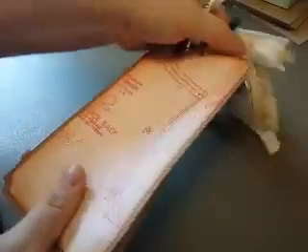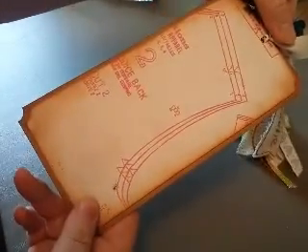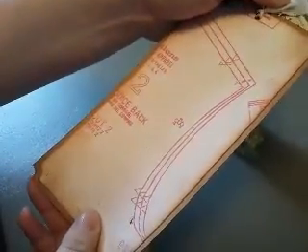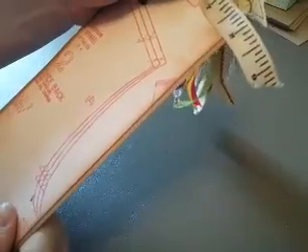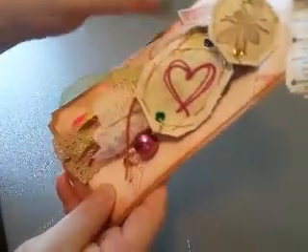I've had this paper in my stash that was pink and had the sewing pattern print on it. So I used that for my tags and just backed it with some card stock and of course used some distress ink on it. And some ribbon I had that looks like a little measuring tape. I just have clear plastic bags — I'm sticking those in and I'm all done. I'm actually going to get those in the mail early this month.